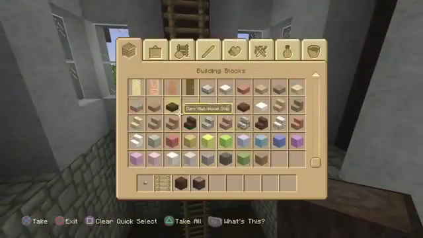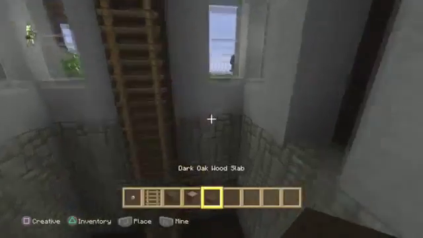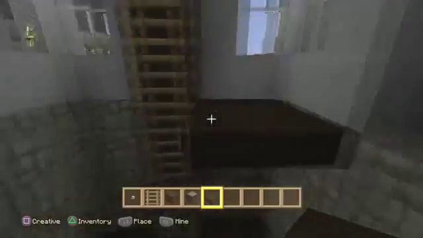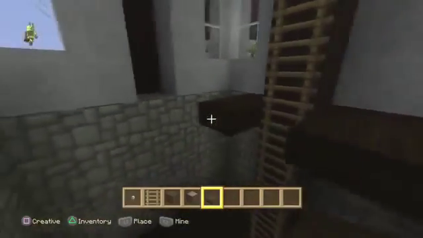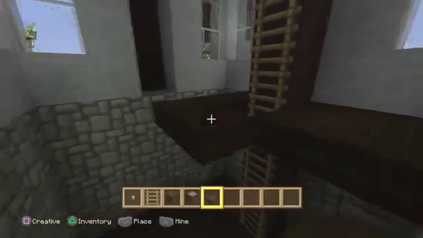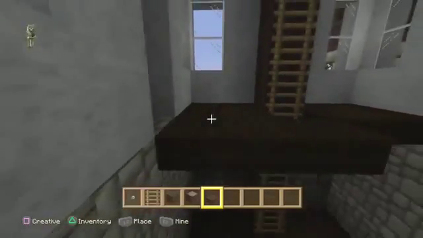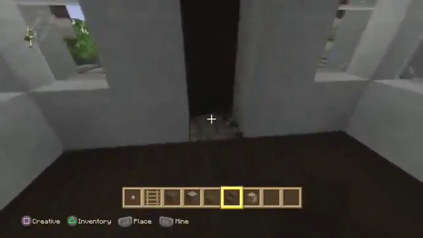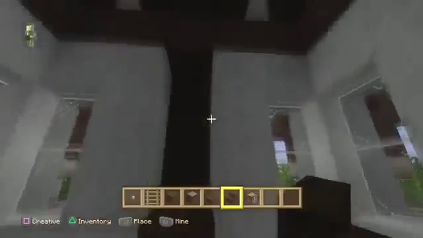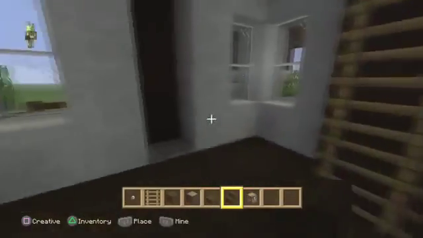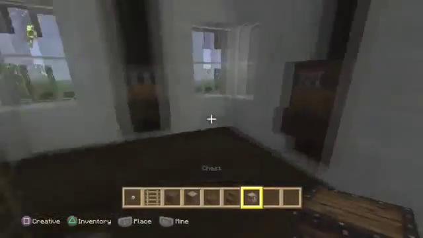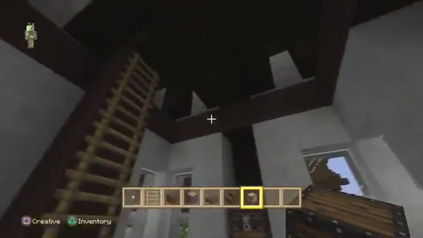Now we get some half slab of the dark oak, and we're going to put it at this level here so we can like place stuff on it. So we're going to put it all the way around the ladder like this so we can obviously get up and stuff. Right, so now what we're going to do is we're going to get the dark oak stairs, and we're going to turn them in like this. Like that on each point like this, and then we can just put some chests on there, and you can make it into a bedroom here or something like that.